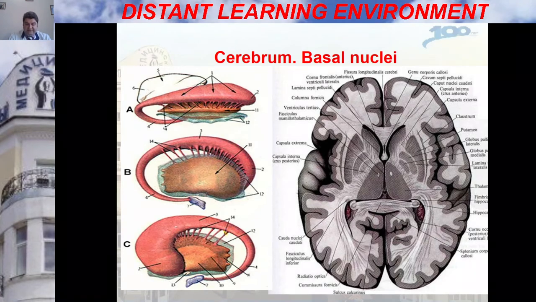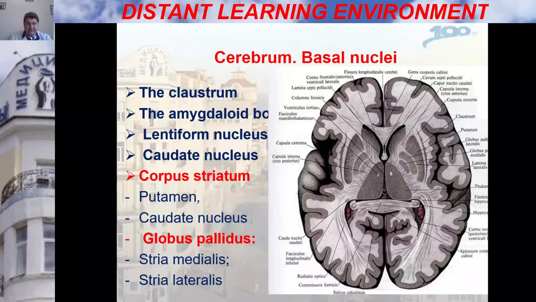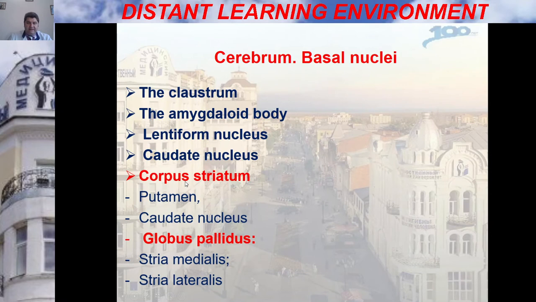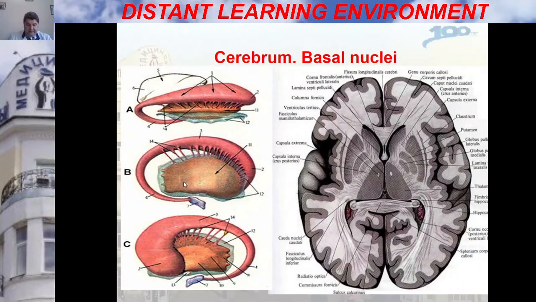In addition to this white union of these two nuclei on the ventral side, there are fine bands of gray matter. You may see these bands of gray matter in number 14 here. These bands, alternating with the white bundles of the internal capsule, are responsible for the name corpus striatum, and I told you about this earlier.